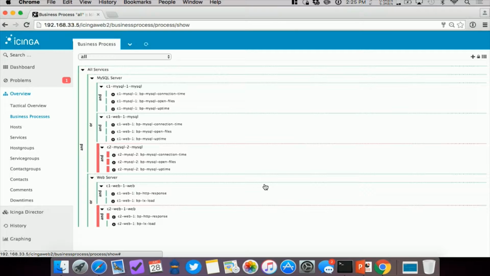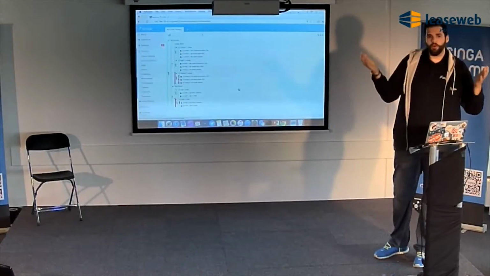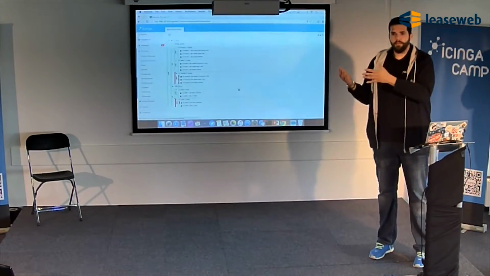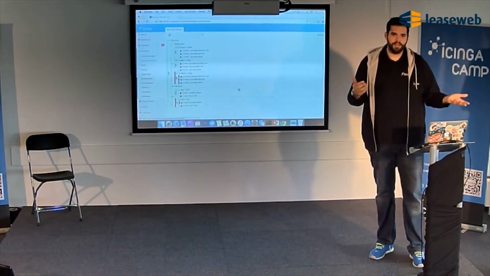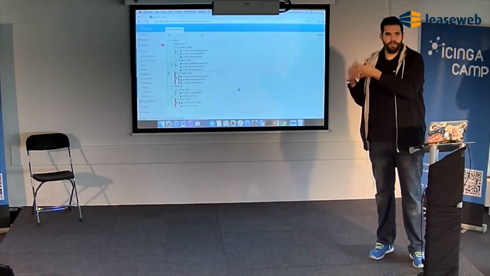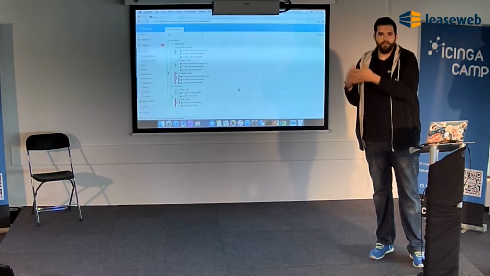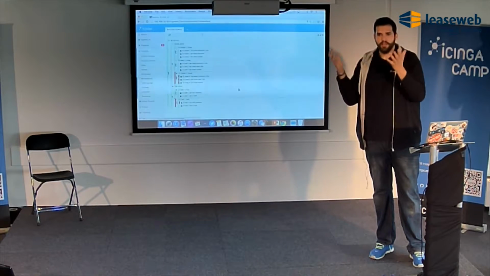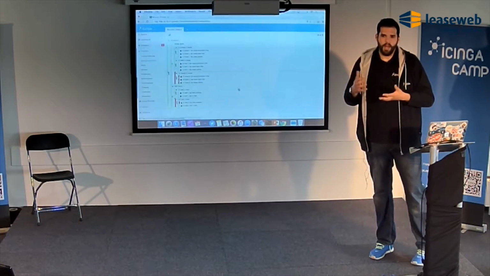And in this example, the service is not a MySQL database. The service is the service you make money with, the service you sell to your customer, your web shop, whatever. But it consists of a couple of services that work together. On the other hand, it's a different perspective on how you see your monitoring, because if you have 3 load balancers, for example, somebody in the ops team is responsible for bringing up a load balancer if it's broken, but for your service consumer, for your service user, it's absolutely unimportant if one of these load balancers is down. So they are interested in getting a service view.